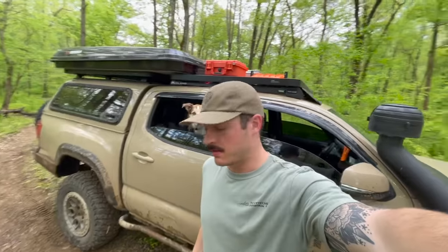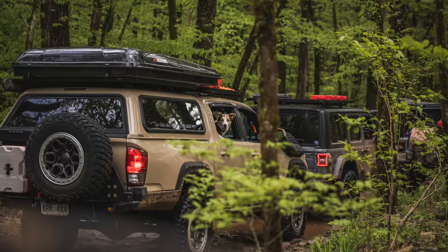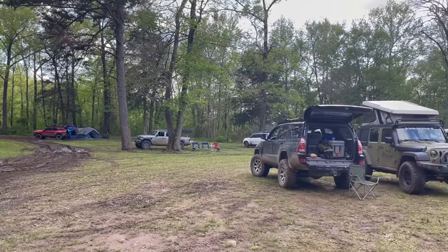Whoa. All right, guys, we just made it back to camp and we came back just so we could get our chairs. So we're back, we got all of our chairs. Now we're gonna head to the actual bonfire by Natural State Overland. I think quite a few people are going to be there. It's going to be good. We're still base camping here, because everybody's got their hammocks set up, so we'll come back here tonight. See ya. Hey guys, we're here at Bird's Venture Center for the Natural State Overland 2021 bonfire.